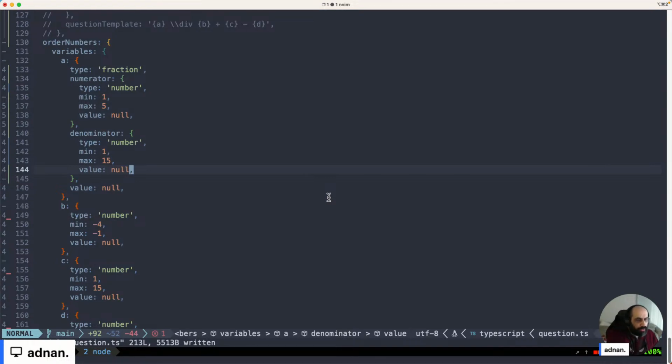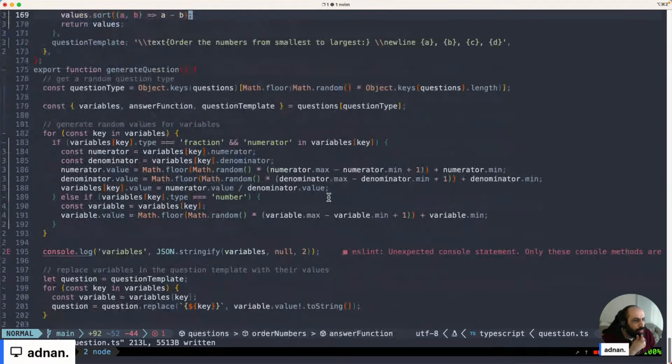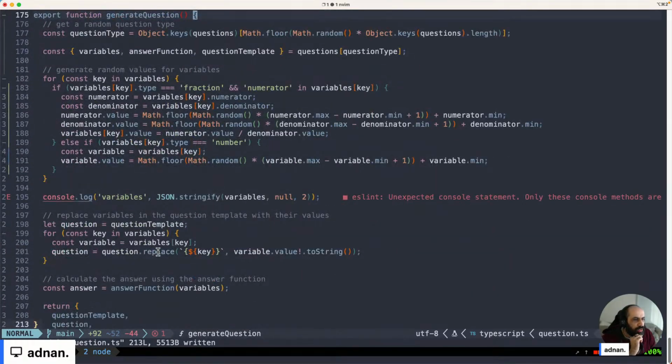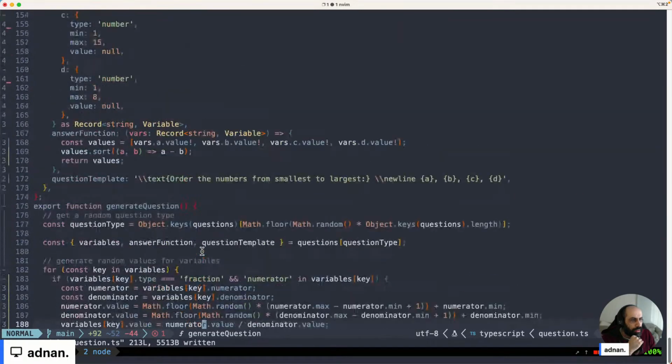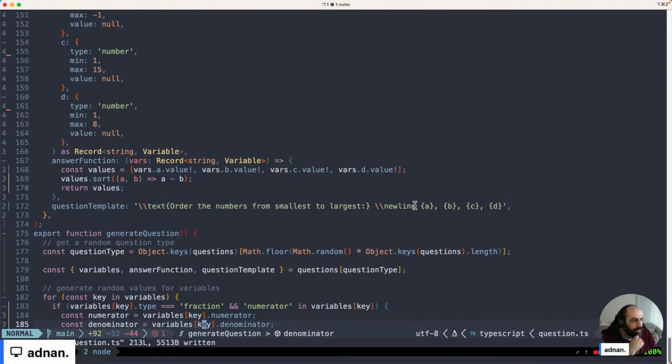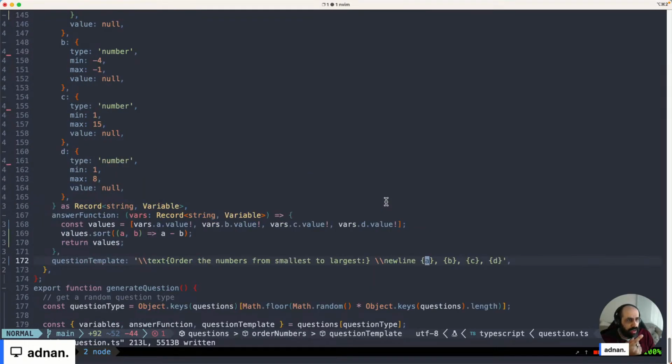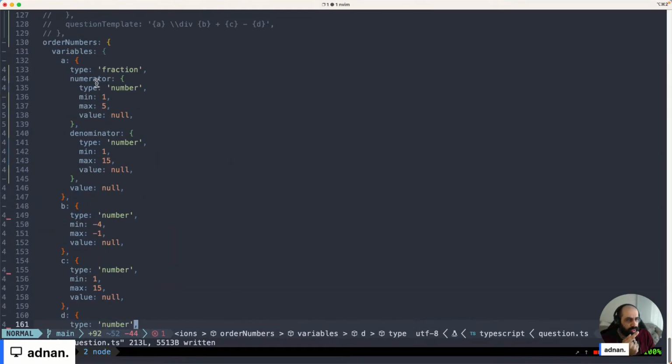So now in the replacement, because here we're replacing the value where it says A, this should actually be replaced by the fraction LaTeX, which then gets filled by the numerator and denominator.